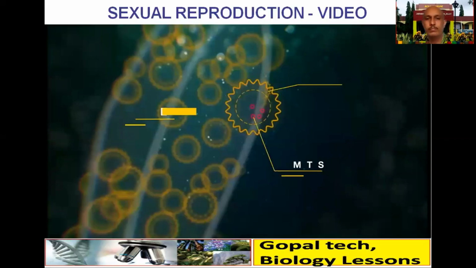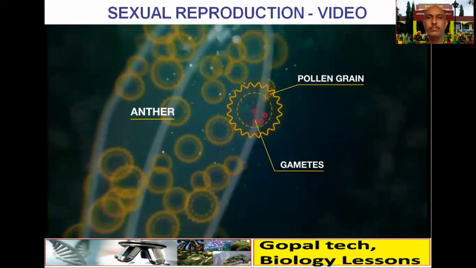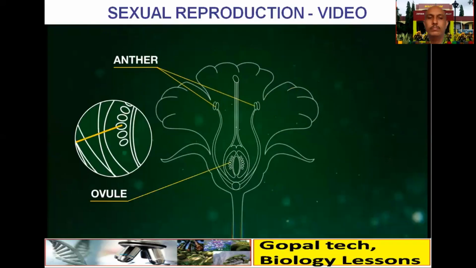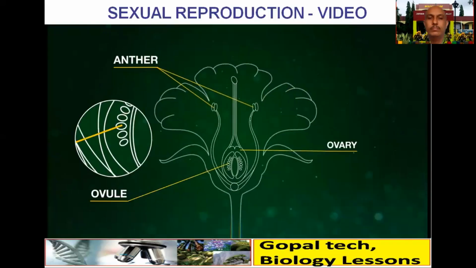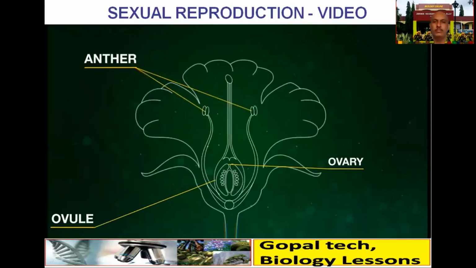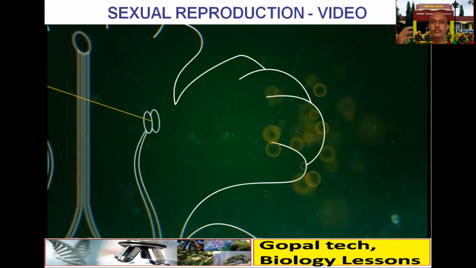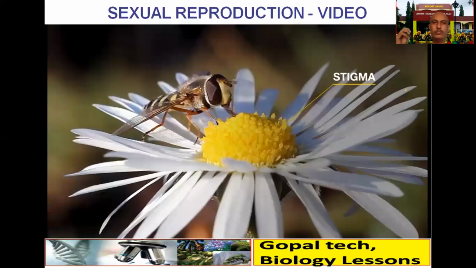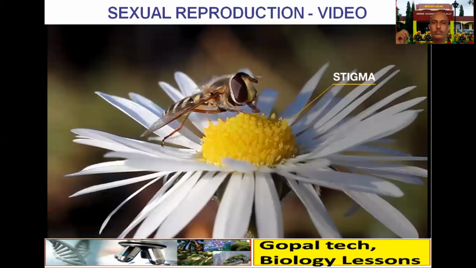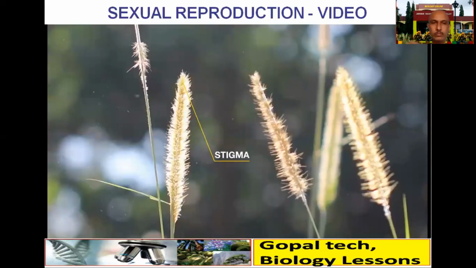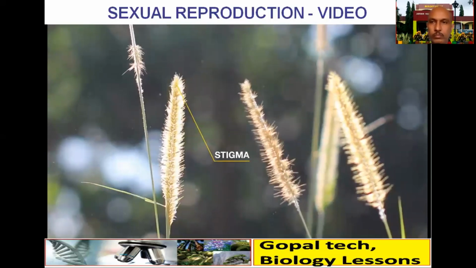Male gametes are found inside pollen grains, which are produced in the flower's anthers. The female gametes are found inside the ovules, which are produced in the flower's ovary. The transfer of pollen between flowers is known as pollination. Pollen is released from the anther of the plant and is destined for the stigma of the same or a different plant. In insect-pollinated plants, the stigma is sticky, so pollen carried by an insect attaches to it. For wind-pollinated plants, the stigma is feathery or net-like and catches airborne pollen.